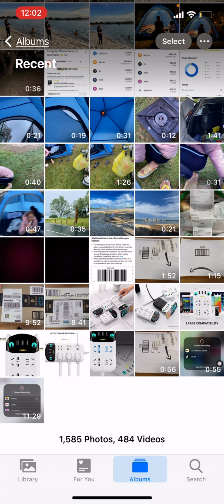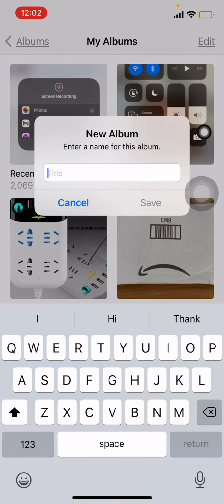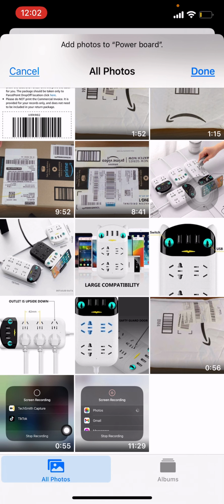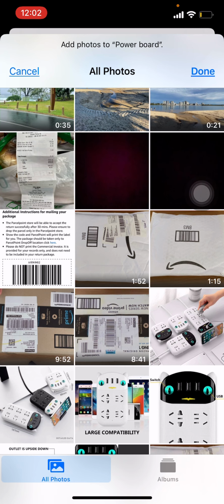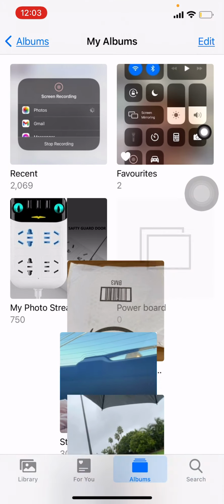So first you go to your photos, click the top left corner, and choose new album. For example, I made an unboxing video with an extension cord or power board, so I'll put power board here. Then I'll click save, and it will ask me to select which videos or photos I want. So I'll select all the photos and videos that I want, and then I'll click done.